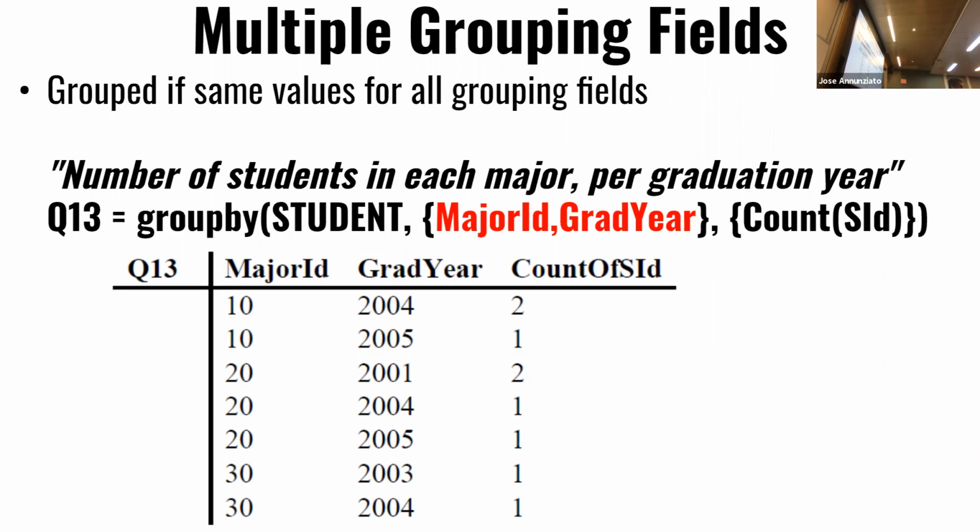Yes. The column, the count of SIDs, that just depends. Does that just get populated based on what the function is? Yeah, right. The default is that, and that's where rename would come in. Rename would allow you to say no, don't use that, use some other name. And in SQL, the syntax is using the keyword AS, which says, okay, use this name for the field as opposed to your default weird name.